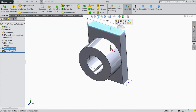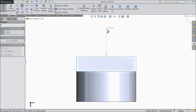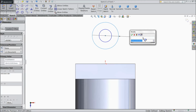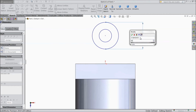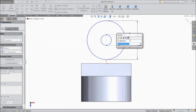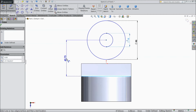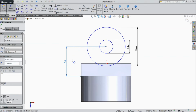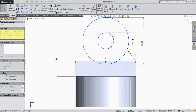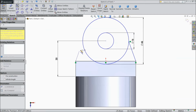Now select this top face, sketch normal. Now here we will draw some circles. Assign diameter, outer 46 and inner 16 mm, and the mid distance from this line, keep 35 mm. Okay, choose line and draw a line from one end to this end and up to this. Again choose a line and connect from one to here.